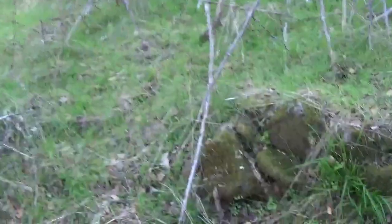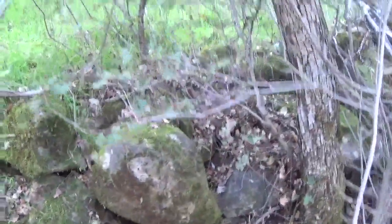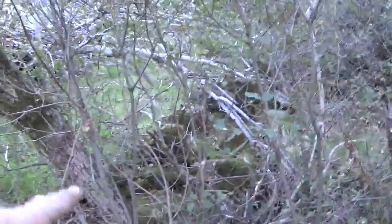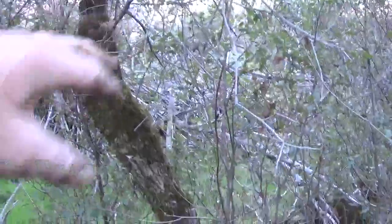See that? That's a stacked wall. The end's right about there, but you can see that there's a terrain above it, all flat and levied off. And it goes up all through here. It's probably retainment because the flat area is right up above there. But it could have been a garden terrace too, so this could be somebody's front yard.